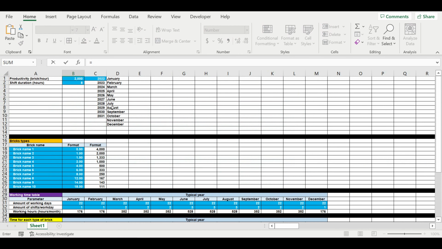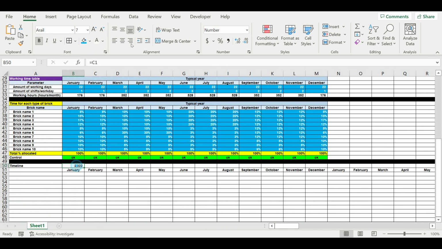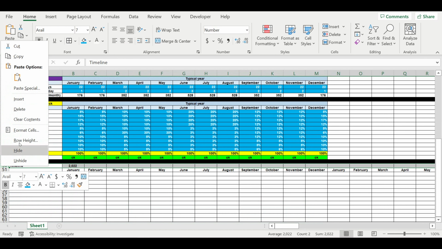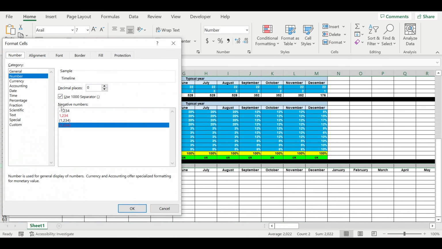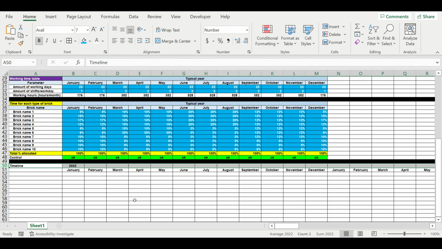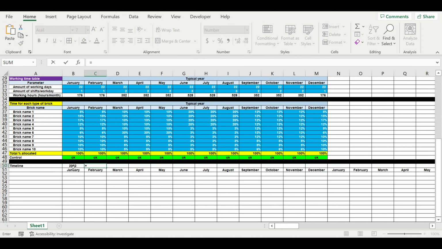Now what I'm doing, I'm just putting here 2022, format cells, December and +1.